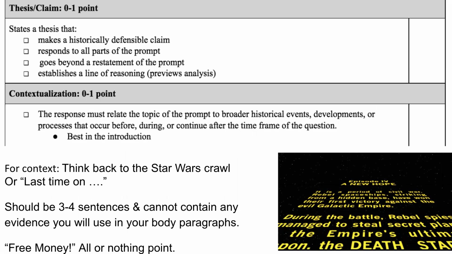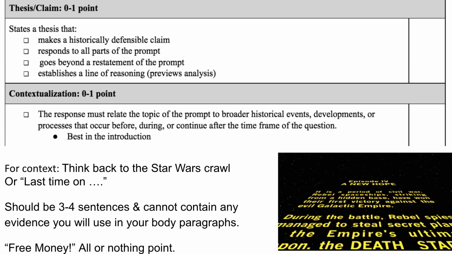Okay, so a nice way to think of this is going back to the Star Wars crawl, or before the movie even started, you had a really good idea about who the major characters are, what the major conflict is. You can think about too, if you ever watch a TV show and there's something at the beginning that says last time on The West Wing, or whatever the TV show is. Okay, so that's another way that you can think about it. Last time in American history, here's what was going on.